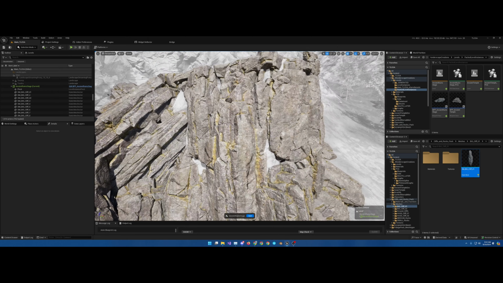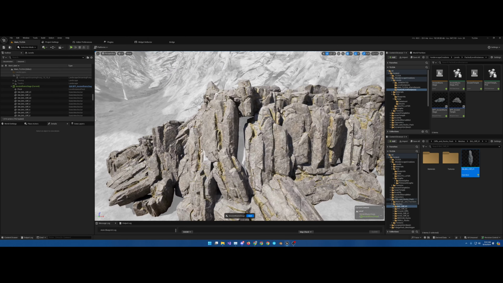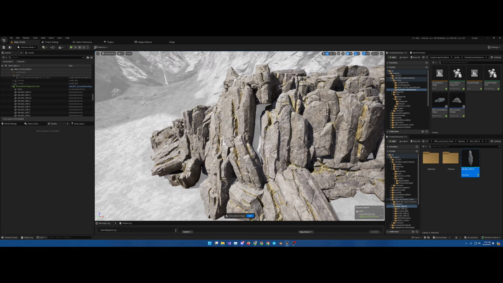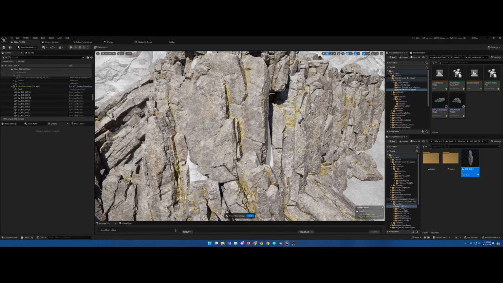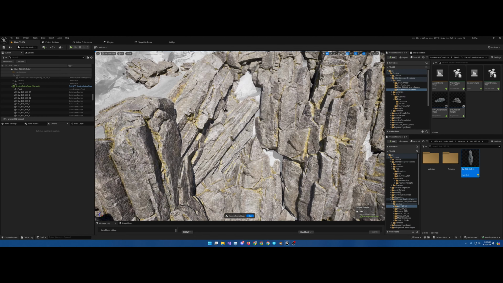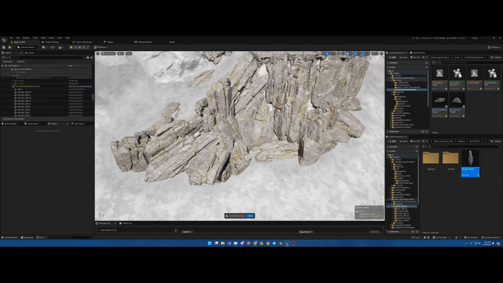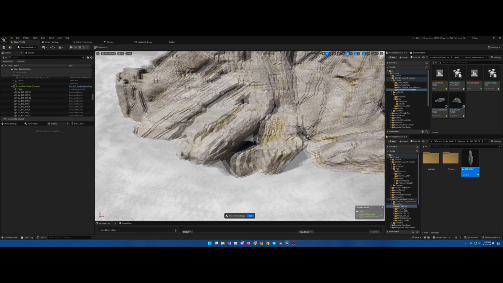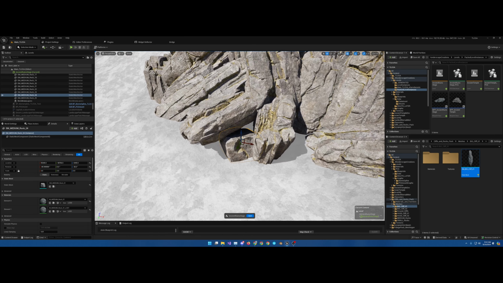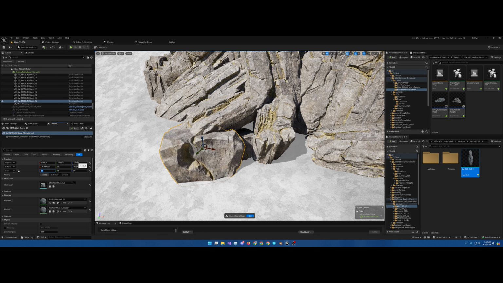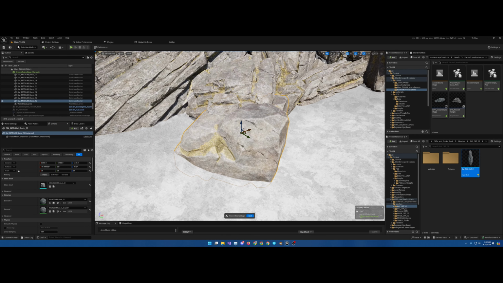So now we see everything that is this mesh. And as you can see, you couldn't even tell that some of it that we see isn't even part of the actual packed level instance. So first things first, I'm going to grab this rock right here because I'm going to want another one of these. And I'm going to make it bigger by quite a bit here.